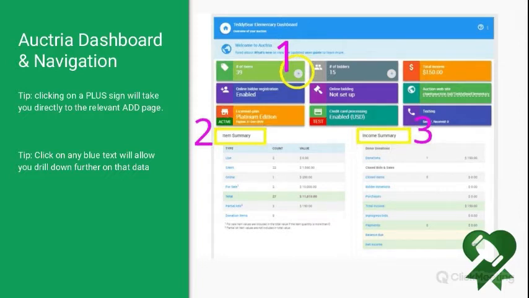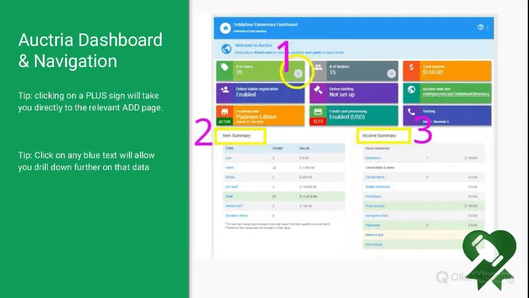The plus sign indicates that you can quick add to those items. There's 2, one for items and one for bidders. That'll help you quickly navigate to where you want when you're on that page, if you want to quickly add either of those. So on the dashboard, you get a bird's eye view of the entire auction in terms of numbers of items, bidders, income. You have fingertip access to some of the most important features there, your online registration, auction URL, credit card status, texting phone number, and your Auctria license.